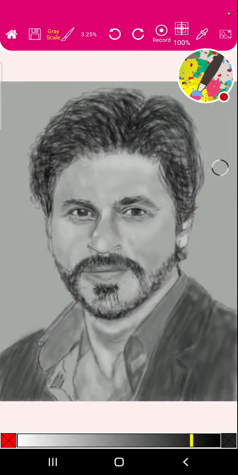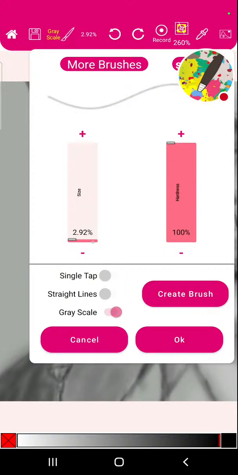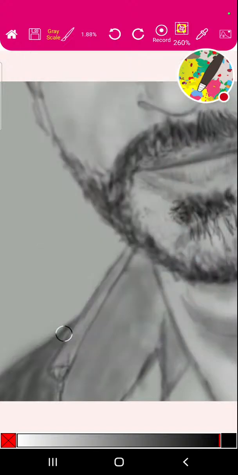All right. So I'm going to just finish it just like that. Take that brush size and call it finished. What do you say? See, I'm much better in handwriting when I'm using a stylus.